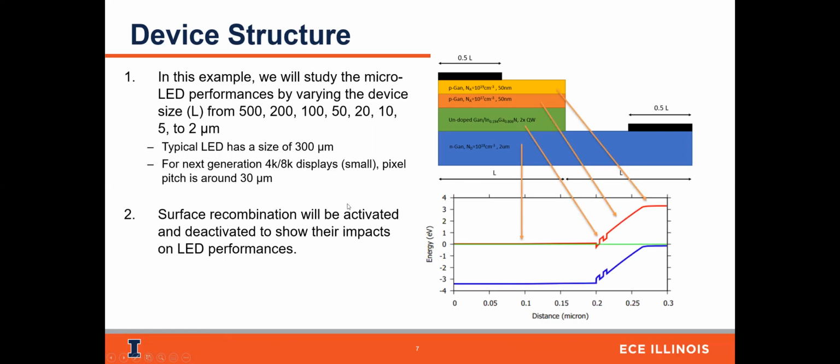Yeah, and then we're going to perform the simulation by activating surface recombination and deactivating the surface recombination, and see how this surface recombination plays its role in efficiency degradation. But most important of all is that although we are simulating gallium nitride in this case, we assume that there is no polarization in this device, meaning that we are growing gallium nitride on the nonpolar plane. So they don't have polarization-induced sheet charges at the interface.